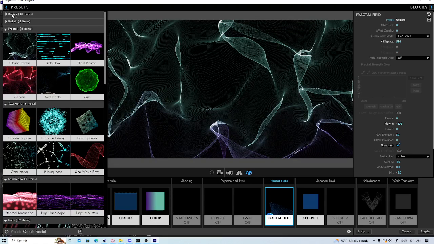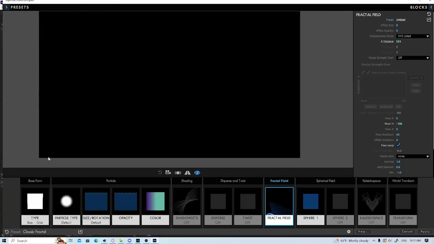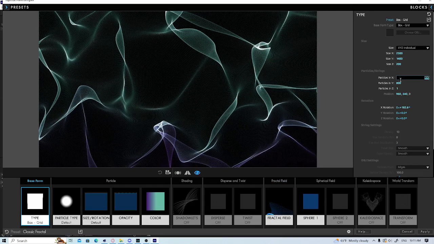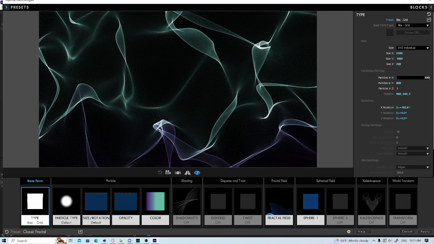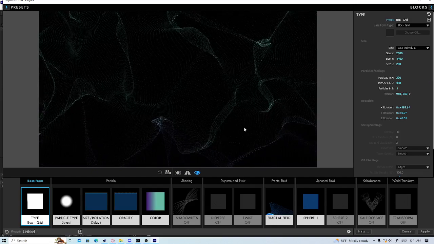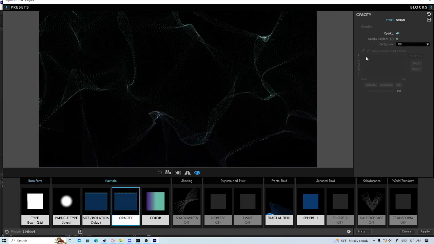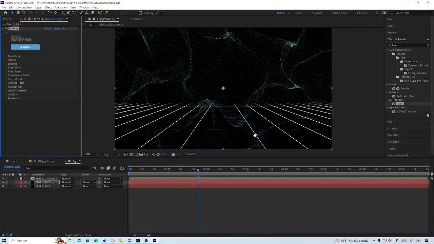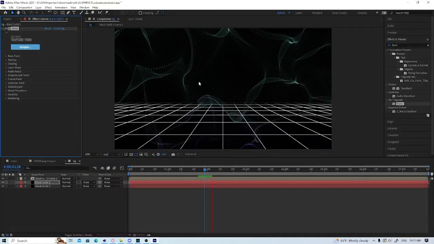We got this cool thing that I made myself. We can change the particles in X and particles in Y to 300 for better render timing, and the opacity should be 100. Now I've got this little cool thing, which looks pretty cool.